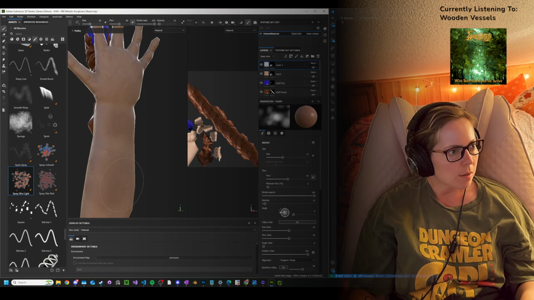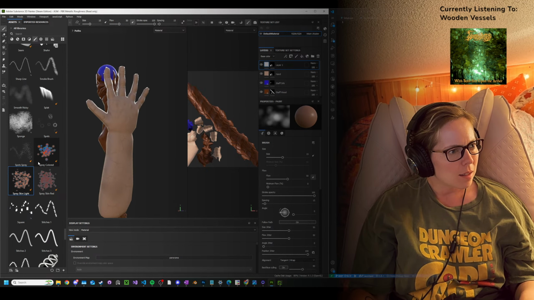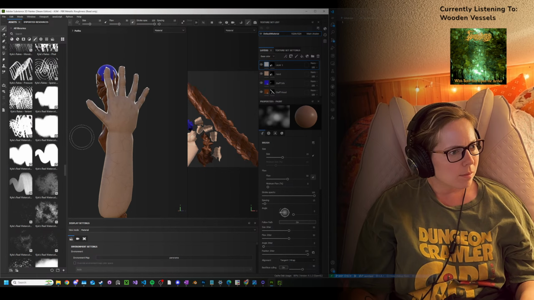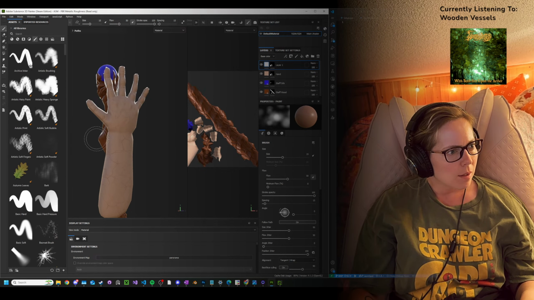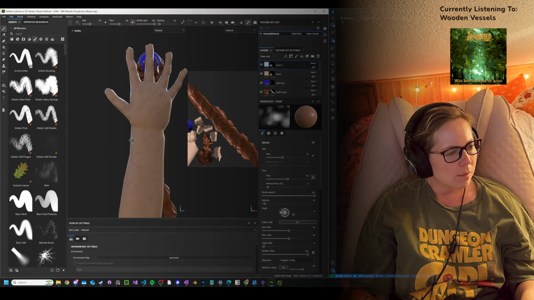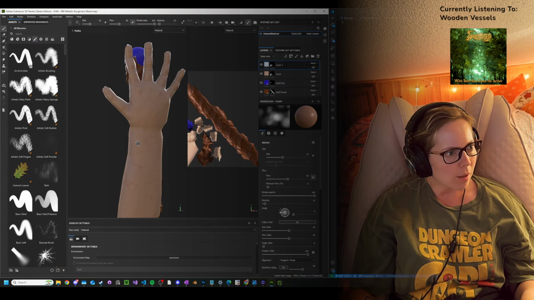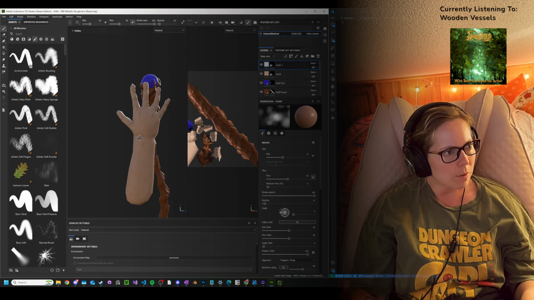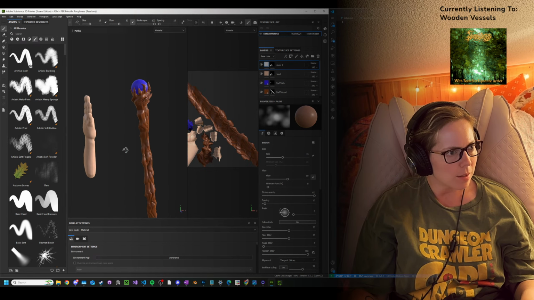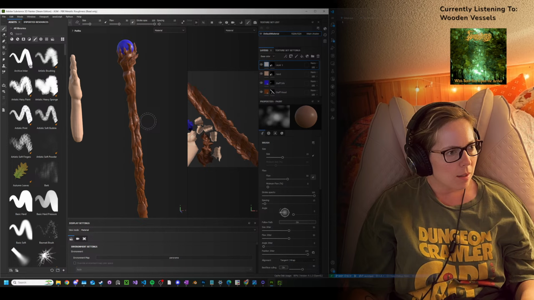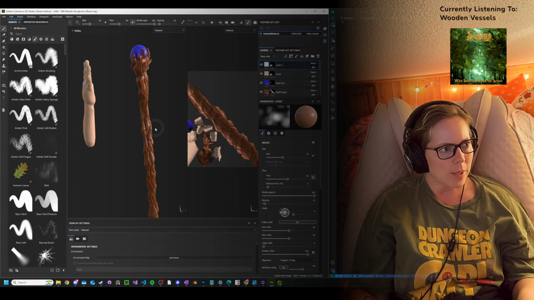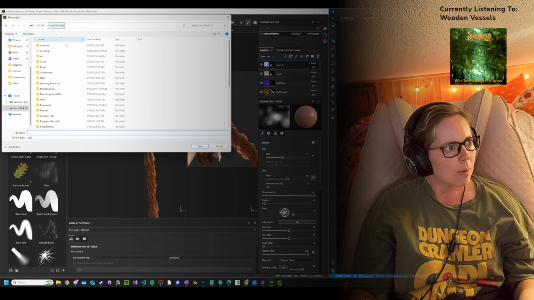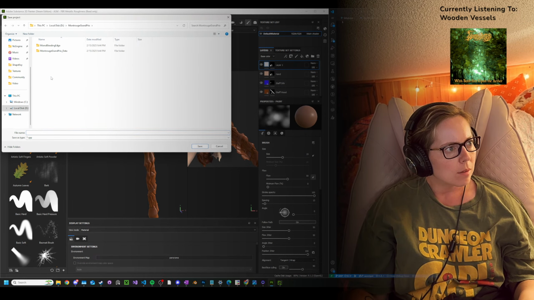Spray skin. Oh, no. That's just not exactly what I'm looking for here. Maybe just weird crackly hands will be enough for now. We can come back and add stuff if we need to. Alright, let's keep that as a baseline. Okay, we want to go into, what were you?